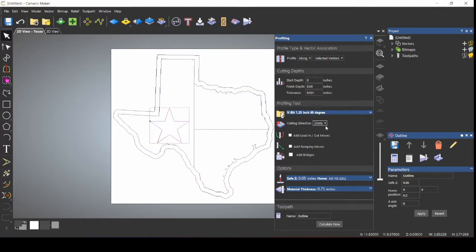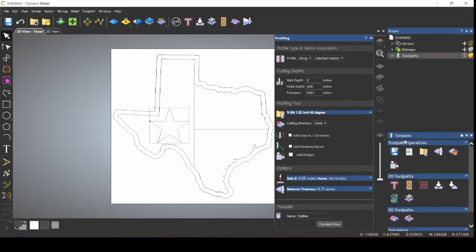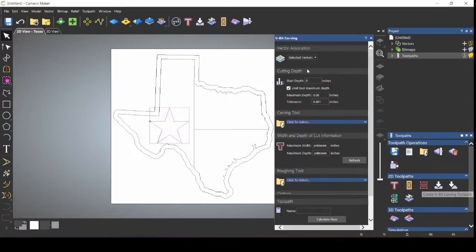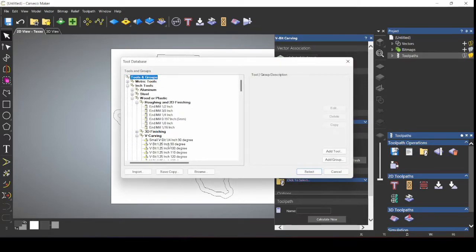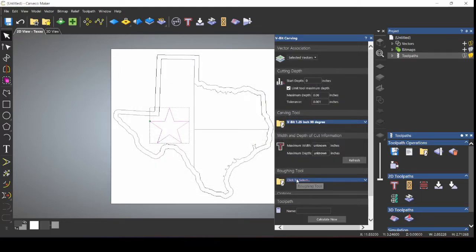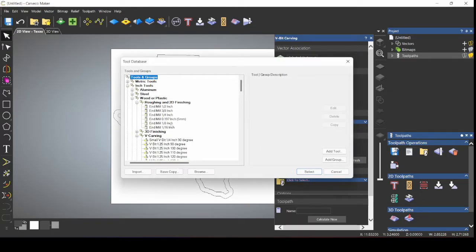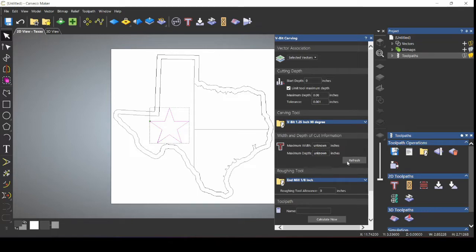I'm going to select the star, go to toolpaths, V-bit, selected vectors. I'm going to limit this to 0.08. My carving tool will be the 90-degree V-bit. I'm going to have a roughing tool that's 1/8 inch end mill.